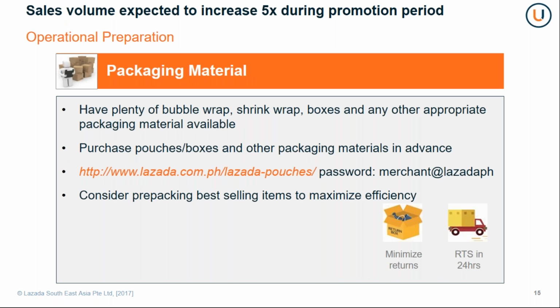For your packaging materials, have plenty of bubble wrap, shrink wrap, boxes, and other appropriate packaging materials available. I also urge you guys to attend the packaging webinar that we're holding every Thursday. We're going to teach you how to properly prepare your products under different categories, the different methods on how to package them. And we're also going to notify you about the repercussions for not properly packaging your items. There's a lot to learn, a lot to gain, and nothing to lose. So please attend the webinar on Thursday.